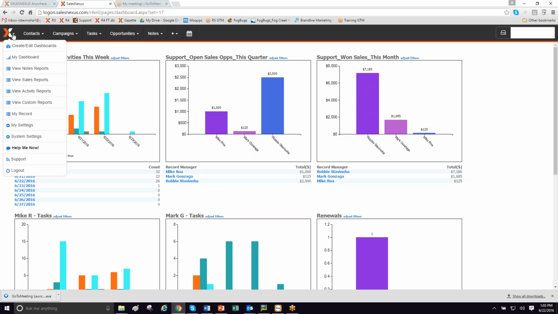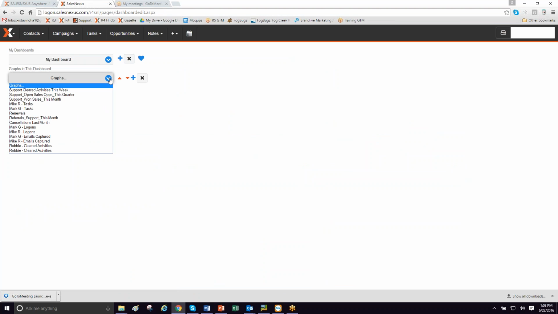Again, navigate back to the logo here and simply select Create or Edit Dashboards. Then here, you want to be sure that you select My Dashboard, so that here you then see all of the graphs that you have built into your dashboard. Again, not all of these will be visible on that screen, the My Dashboard screen. That will house 9 specific dashboards. So even if you have other dashboards created, you may not see all of those in that view, but you can certainly navigate and get to those as you need to.